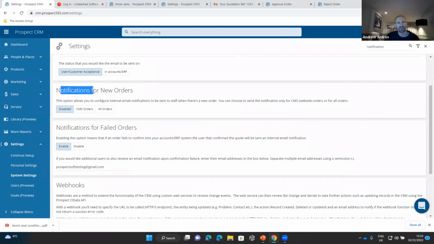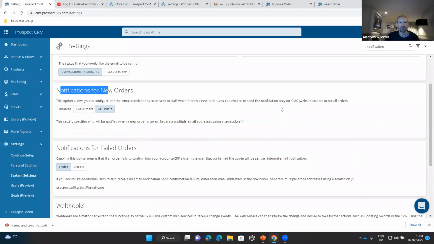Do you want to notify internally for new orders? Do you want to disable that just for orders because they're kind of blind orders, or do you want to do it for all orders, including those for the CRM? And then you can just put, these don't even need to be users in the CRM. This is just a list of email addresses. The reason for that is, you might have an email address for your operations team, so operations@mycompany.com. And this is internal notifications that would tell them there's a new order.